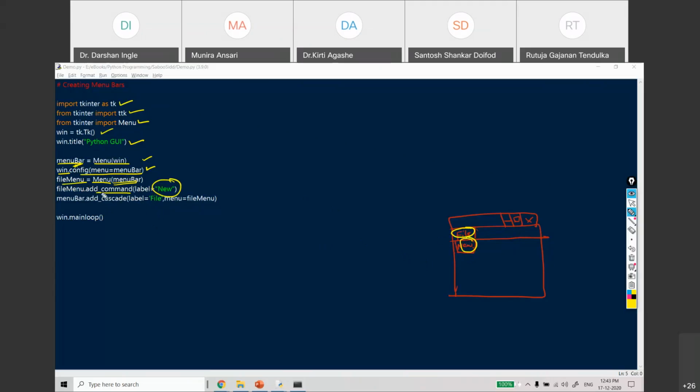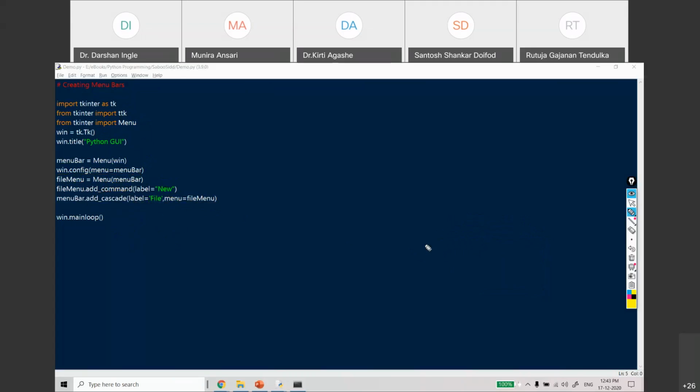And if you want this to be included inside this, you have to say that in this menu bar you want to add cascade, and you want to add this thing inside the file menu. So we say menu is equal to file menu and label is equal to file, and then when you loop it, you get this following things.